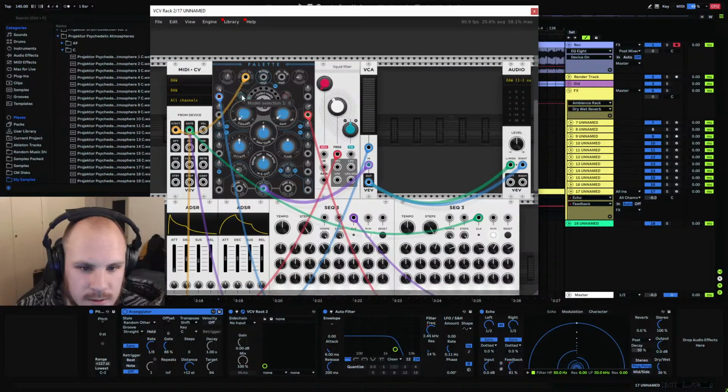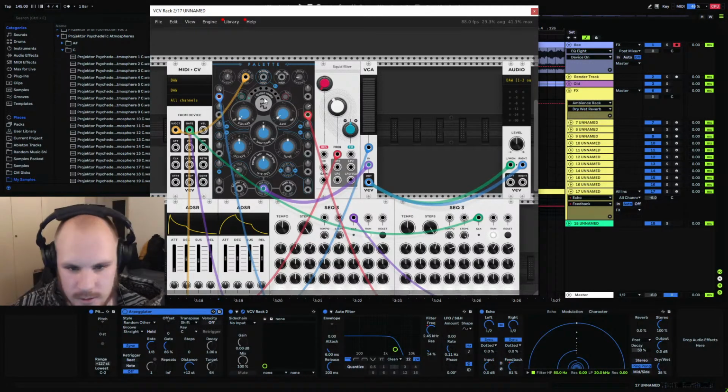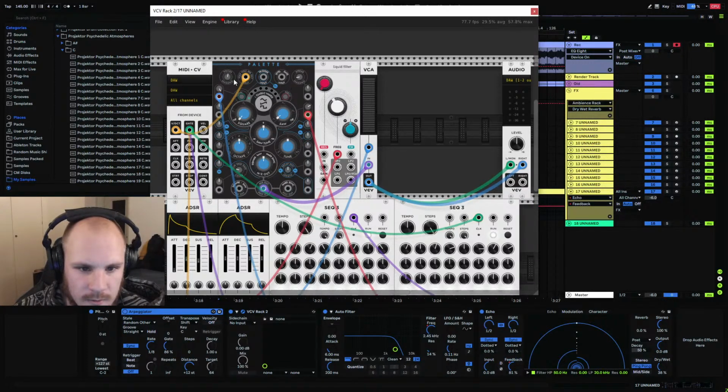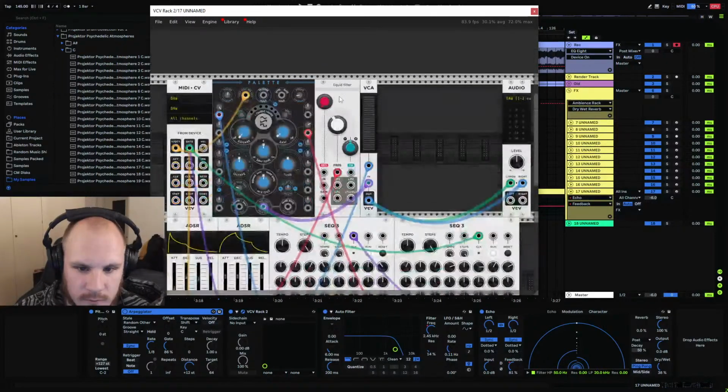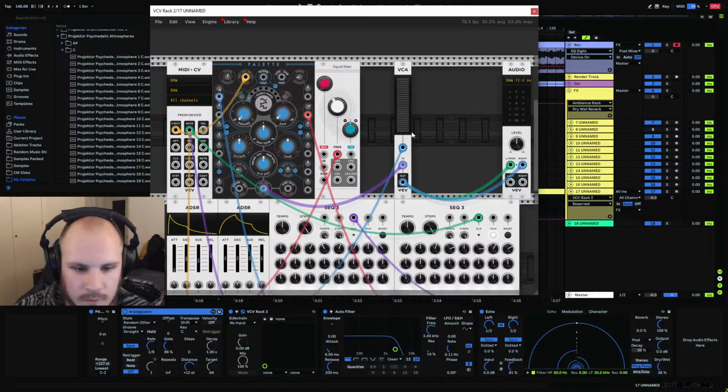One of them is this tonal selection thing, which basically is the synth engine for this thing, because this has a lot of different synth engines. You can see 1, 2, 3, 4, 5, 6, 7, 8 of them, 8 tonal ones and 8 percussive ones. And it's basically a very simple patch, just detuned and many voices and a little bit of spread. And then that just goes through. It doesn't even go through this filter. It actually just goes straight through the VCA and then out to the output.